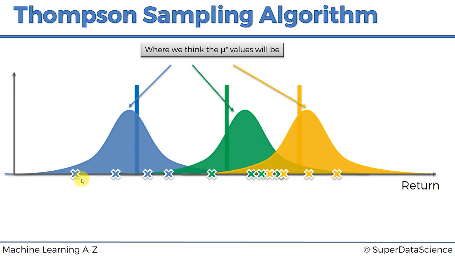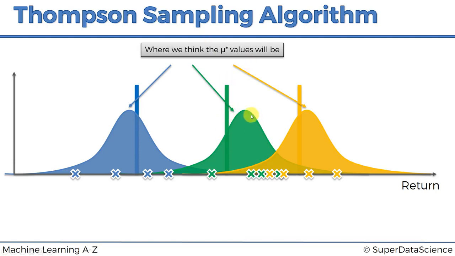So let's look at the blue one, for instance. We got 4 values, and based on those 4 values, we've constructed this distribution which is showing us where that value mu star is. So this is mu star, the actual mu star, but we don't know it, so the algorithm doesn't know it. So it's constructed a distribution trying to guess where this value is. And of course, it can't just say it's over here, or over there. It's saying, okay, there's a very high likelihood it's over here, but it also could be here, it could be here, it could be here. And as you move away, the likelihood drops, but it still could be anywhere in this blue space.